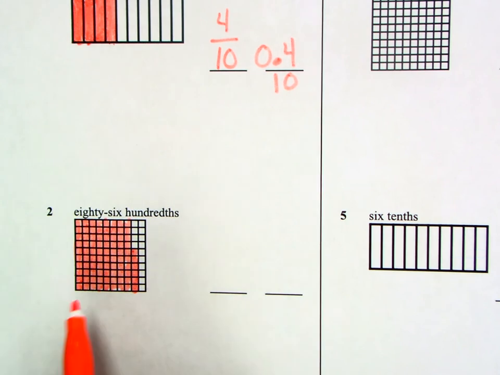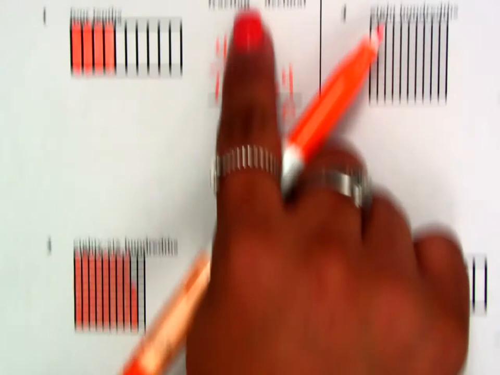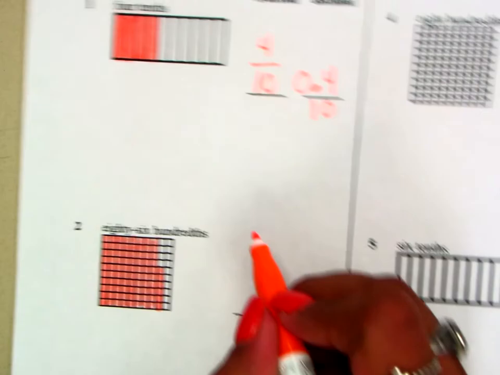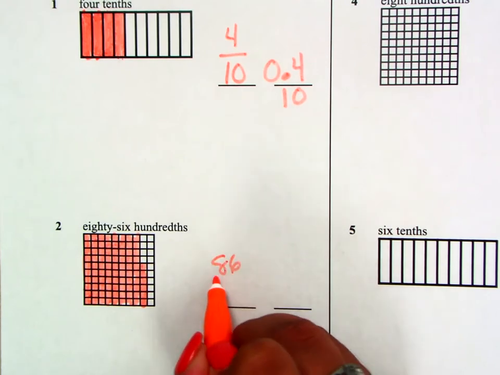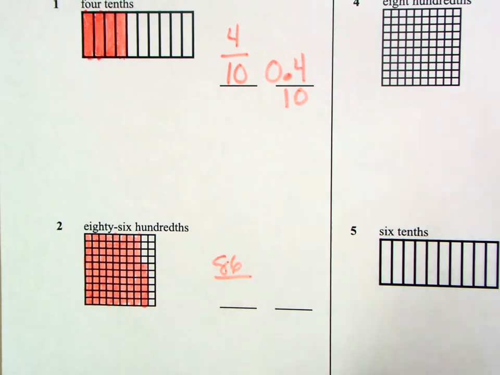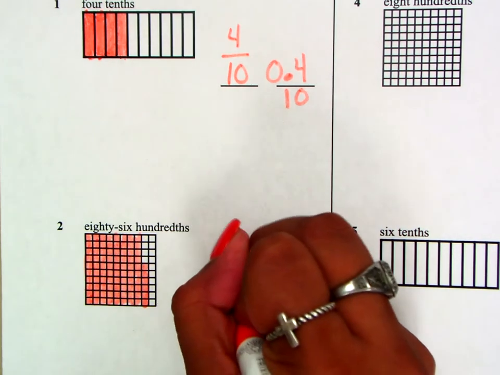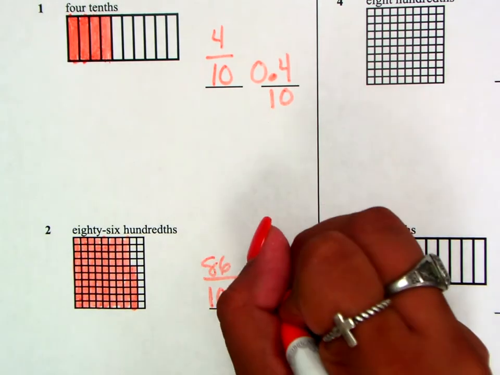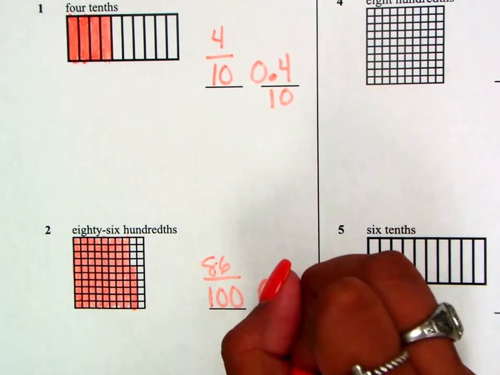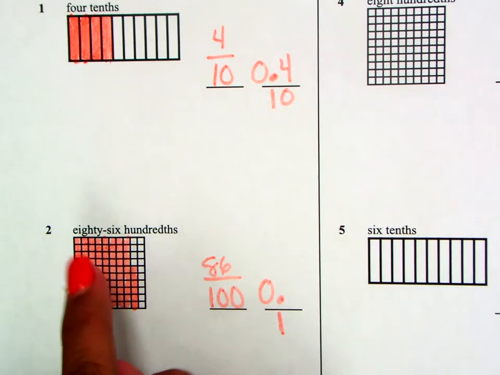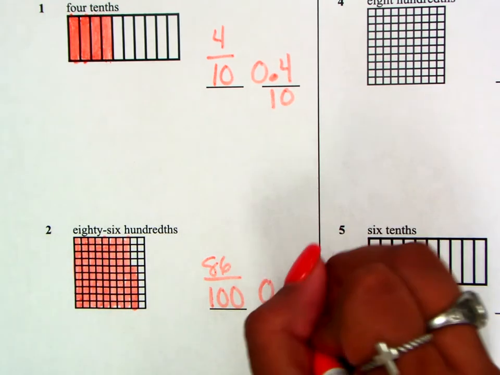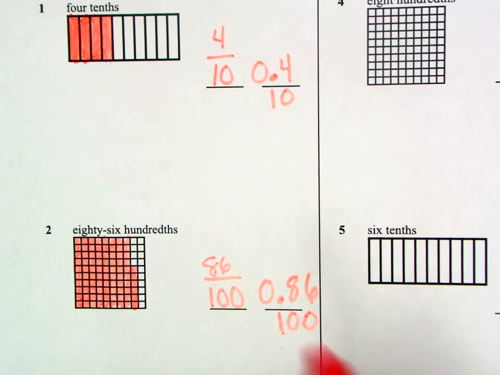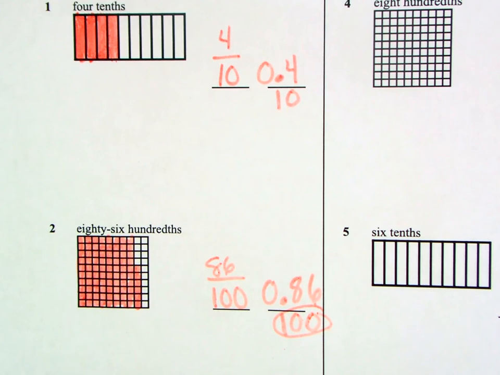So now, let's again look at our numerator. Let's talk about a fraction. How many are shaded? 86 are shaded. Out of how many total? That's right, 100. Again, I know this is a fraction, and I know that I do not have any whole numbers. So I'm going to put a 1 here. I do have 8 rods, or 8 tenths. And I also have a 6. So I have 86 what? 86 hundredths.